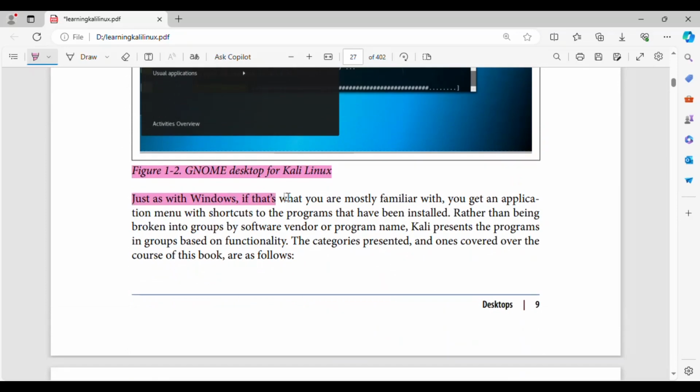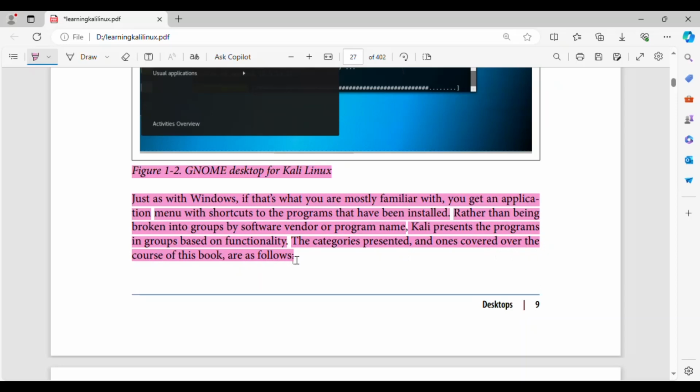Just as with Windows, if that's what you are mostly familiar with, you get an application menu with shortcuts to the programs that have been installed. Rather than being broken into groups by software vendor or program name, Kali presents the programs in groups based on functionality.